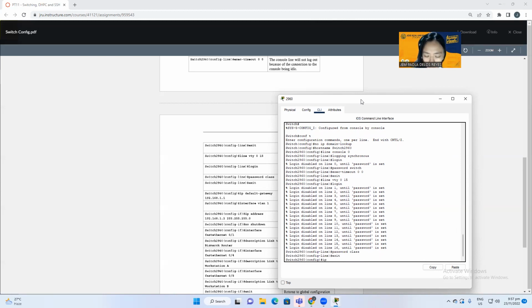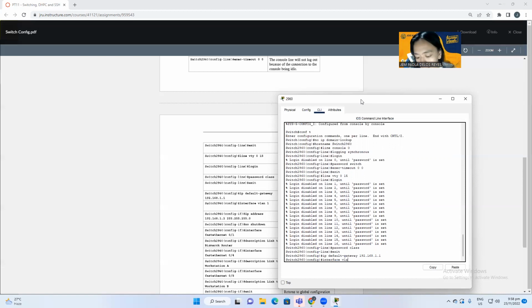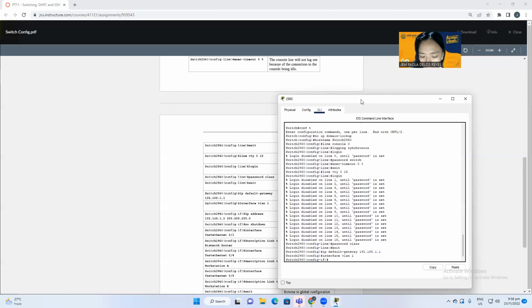And we will set the default gateway by using ip default-gateway 192.168.1.1, and then interface vlan 1.